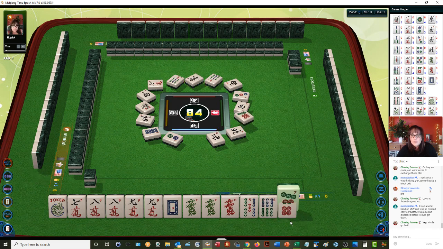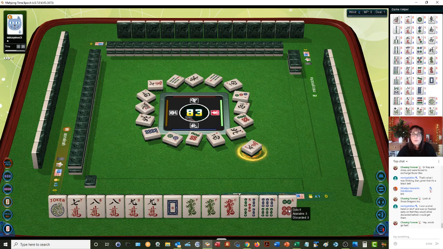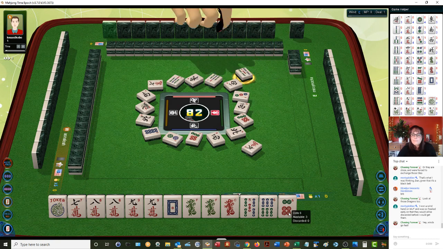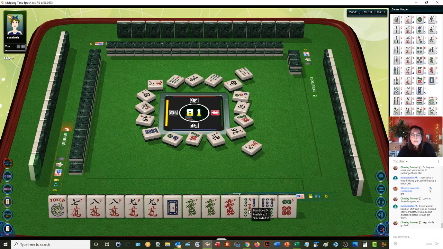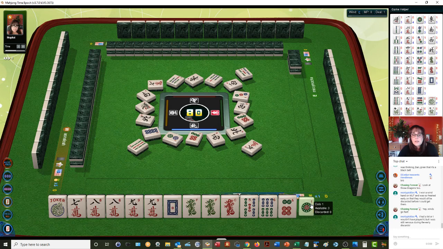East wind. 7 is a 7, 8, 9 set. 7 dots. 5 characters. Oh, someone's pausing on that one. 5 bamboos. Okay, now, there's a slight delay there. Did you catch that? I'm going to hold on to that. Bamboos. So there's an edge tile, so we're going to let that go.